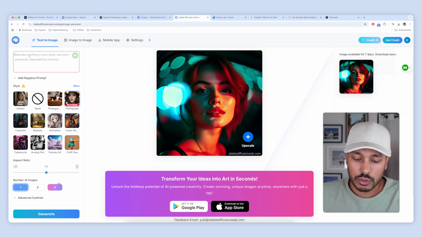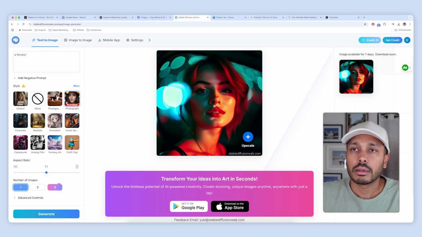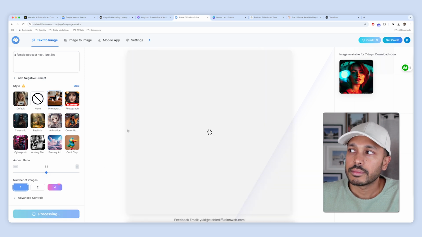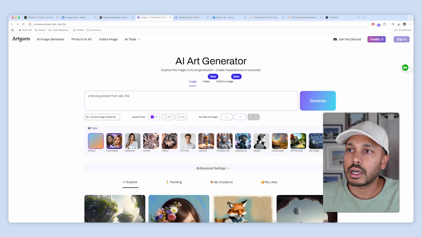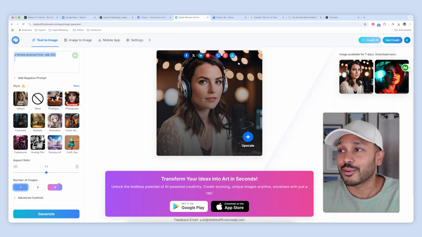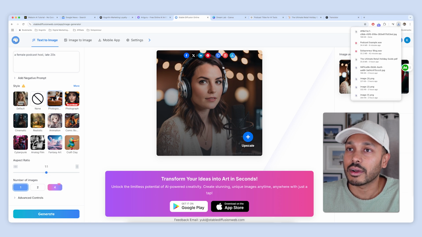But all you would need to do is say a female podcast host, late 20s. Let's just say that's what we want. And you can choose to say you want it to be a photograph, right? Like a photographic style, hit generate. And you can see that's one I already generated, but I'll show you how quick it is. Then we can grab that same prompt, and let's do this time, let's do male on Art Guru while that's loading. And so, hey, that looks pretty damn good. Looks so real, right? So, okay, awesome. Let's grab her. We downloaded that.